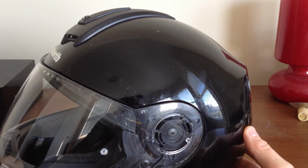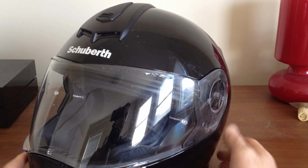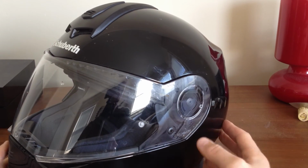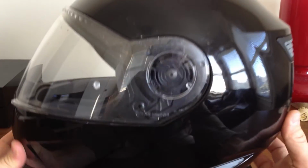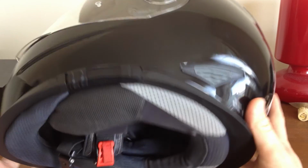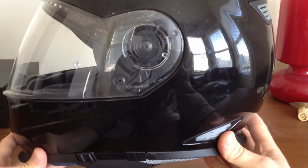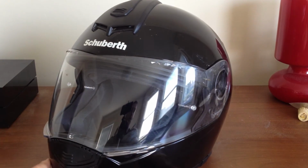I guess bottom line, if you do touring, long day trips, sport riding, perfect helmet. I ride an SV1000, so it works perfectly for that, and I have no regrets whatsoever. I've used this extensively, even in the short time I've owned it, and love it.